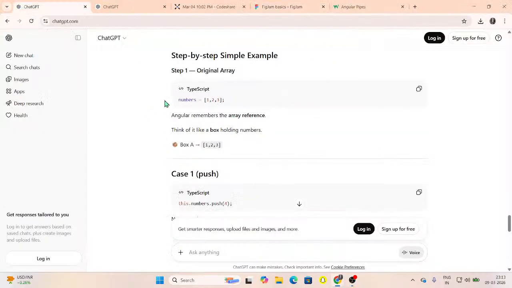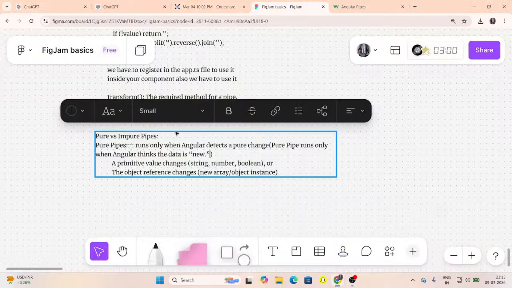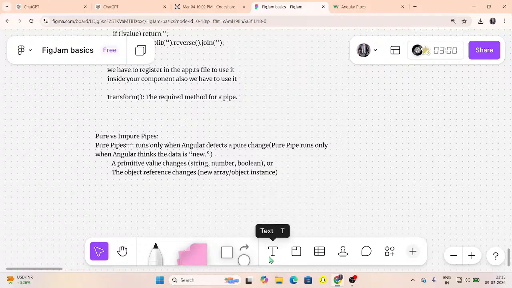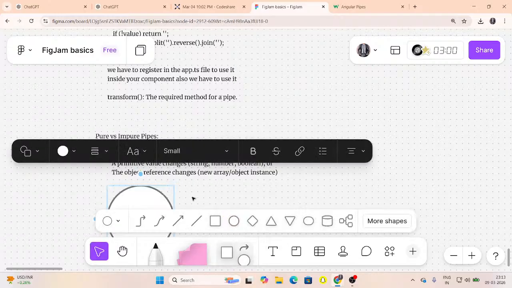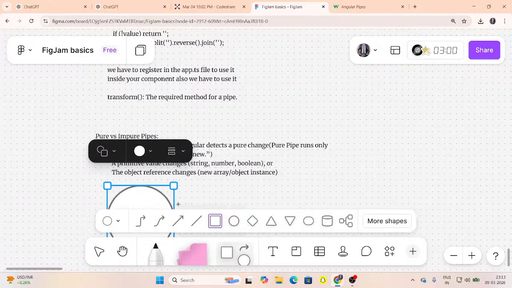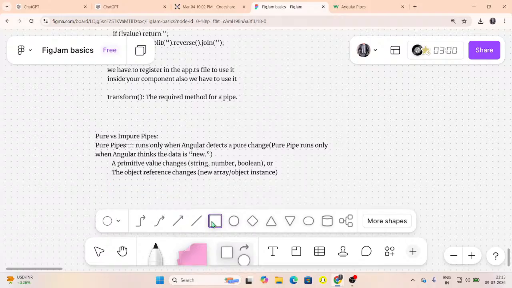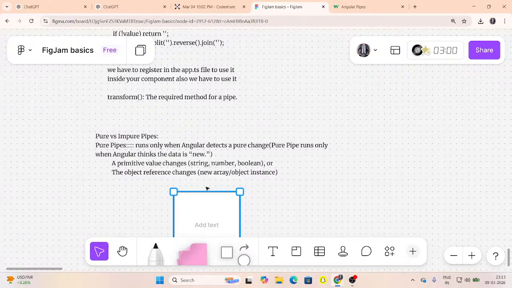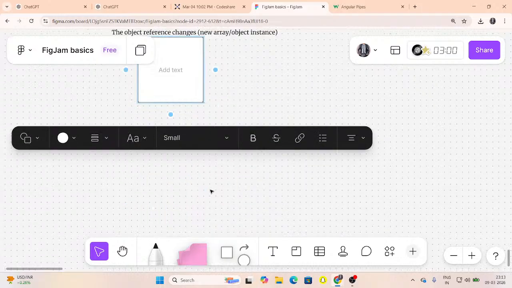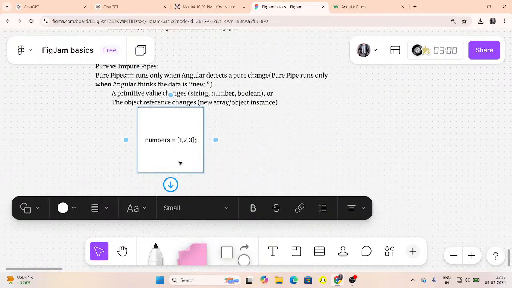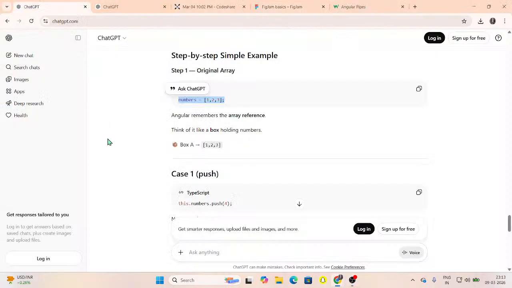Okay, let's suppose we are going to add this example here. So how are we going to add that? Paste it here.